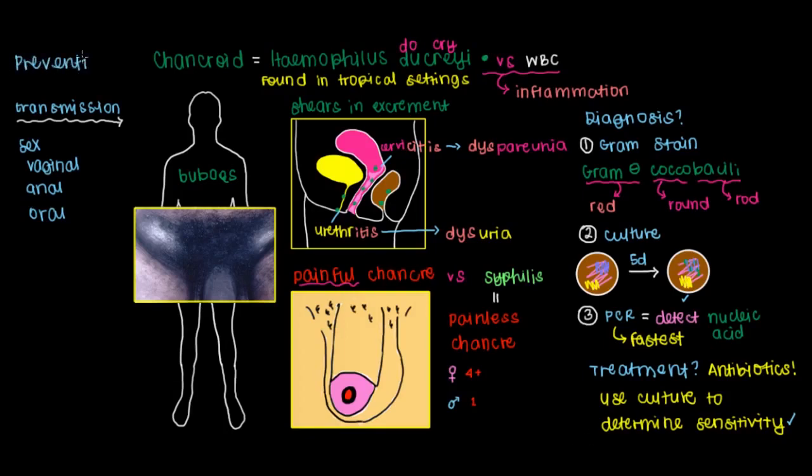Finally, let's ask the question about how can we prevent chancroid. The trick here, like most STIs, is to block transmission, which in the case of sex means to limit the amount of direct contact between an infected person and an uninfected person. For all these three types of sex, this can be achieved through use of condoms.